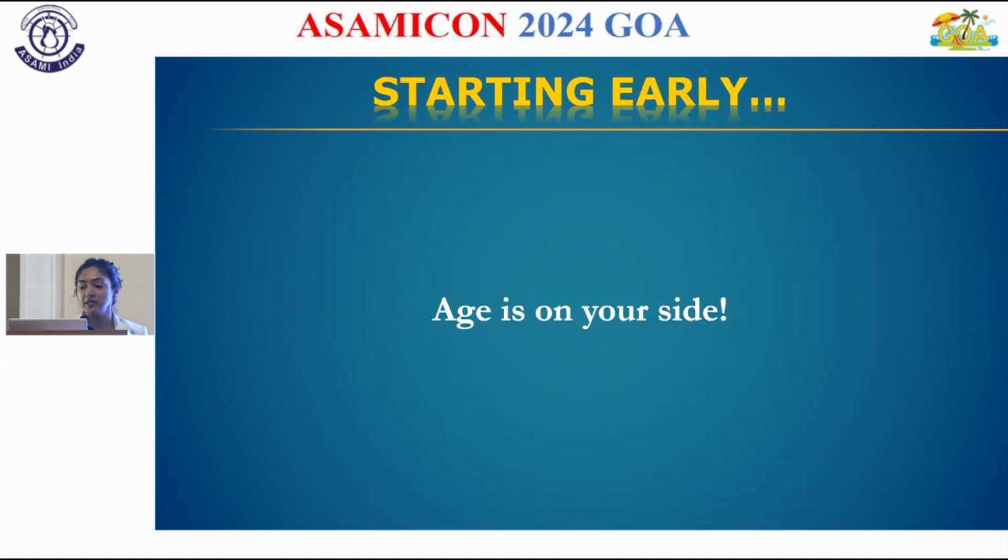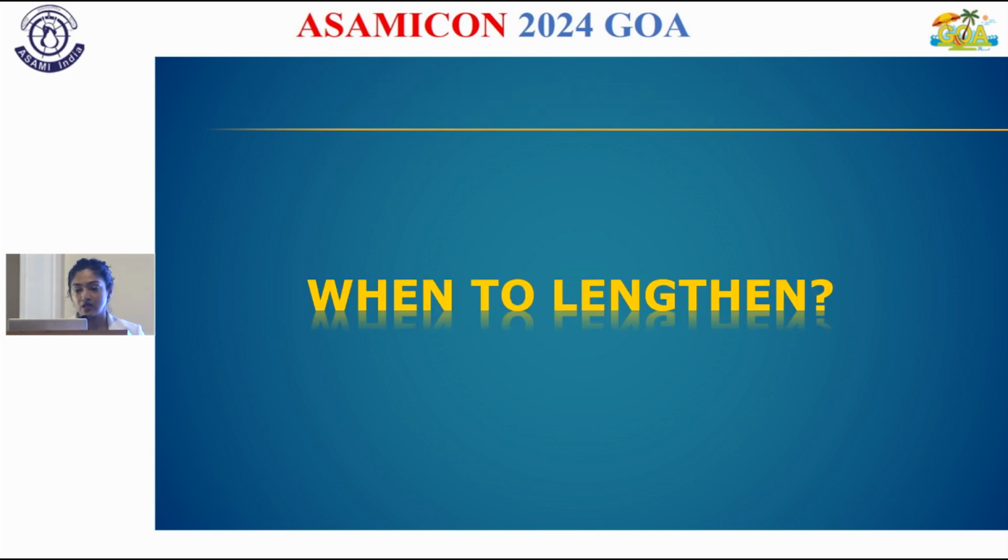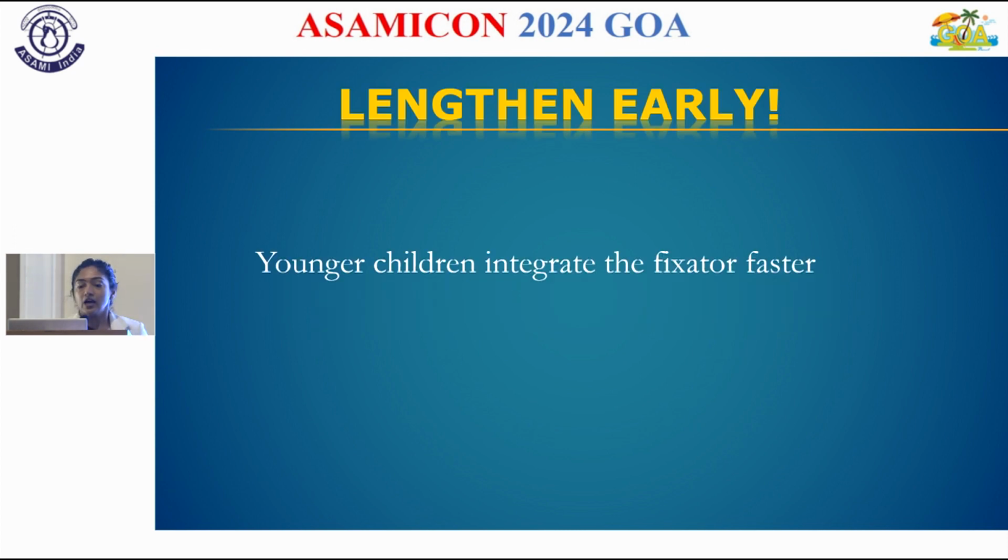Now, with experience, we like to start lengthening early in achondroplasia because age is on our side. The question was when to lengthen. Why do we lengthen early? That's because younger children integrate the fixator faster with the body and their movement, and the growth potential is higher, which allows maximum length gain.